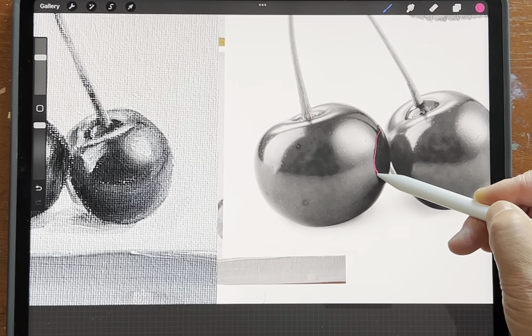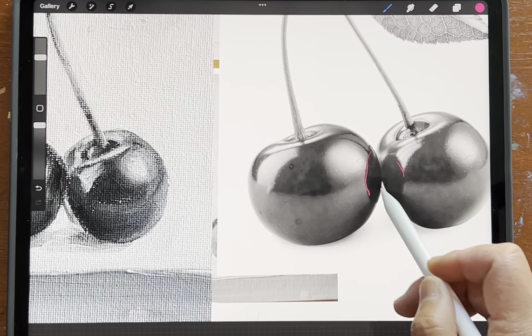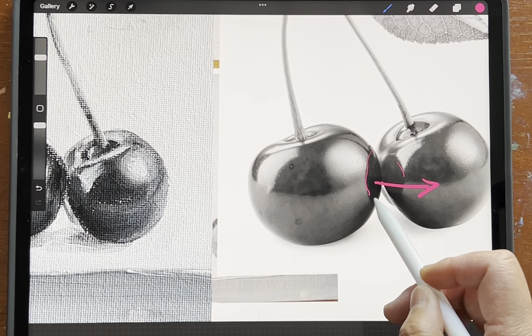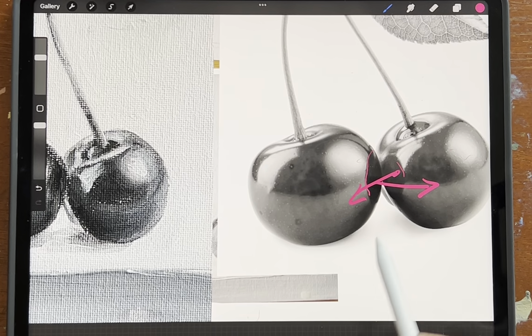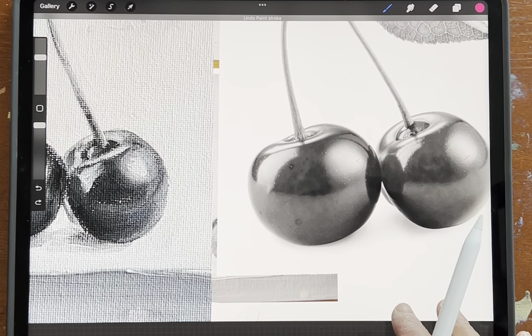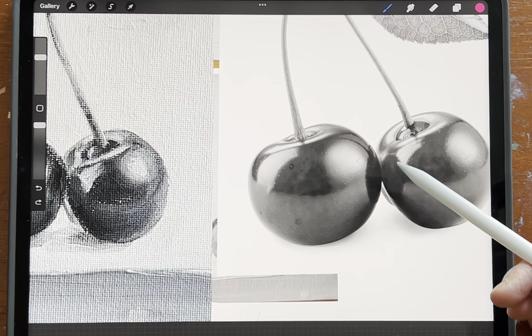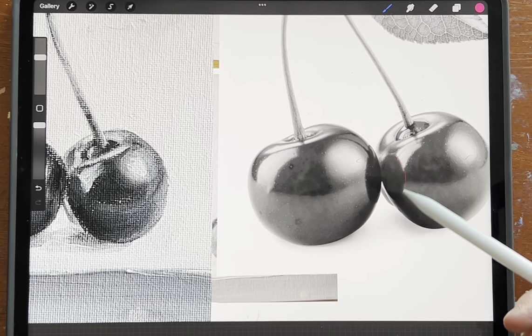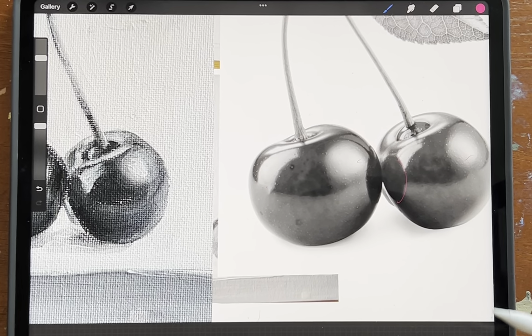Then here are the two casting shadows. This is a casting shadow of this cherry, and that cherry is a casting shadow of this cherry. Because the texture is so shiny, they reflect. Actually, it's not a casting shadow.